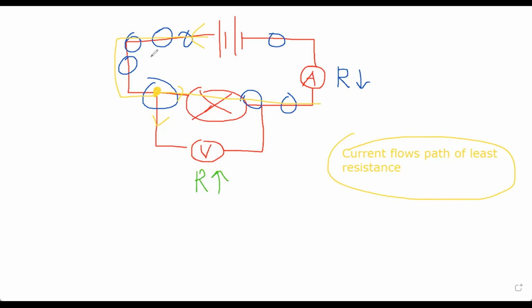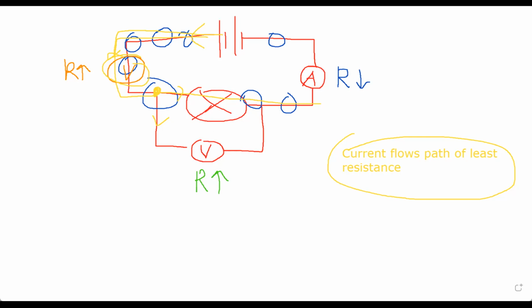If one day you dare to draw me this, first and foremost I will beep you, and then I'll let you know this is not going to work. Why? Because this resistance is too high already. If you connect it here, the current will flow like this and stop here, because this literally blocks all the current from flowing. So you can never connect a voltmeter in series. You must connect a voltmeter in parallel.